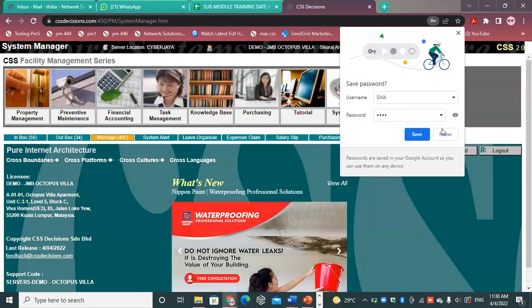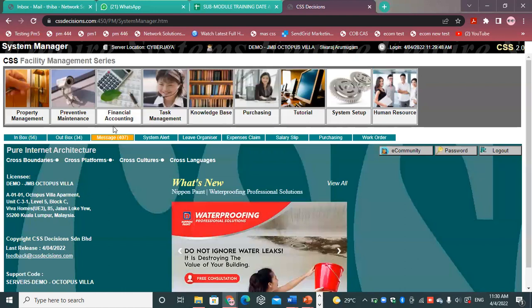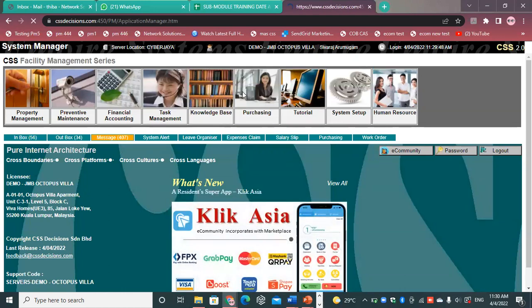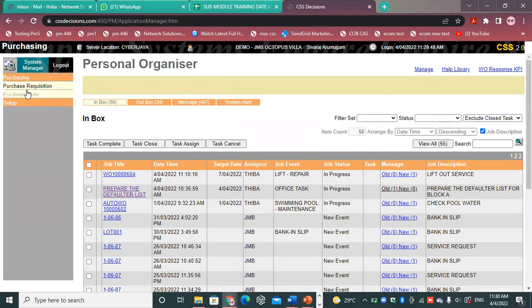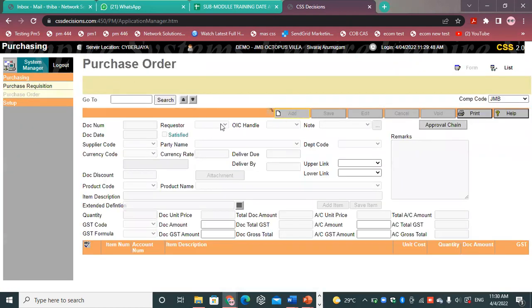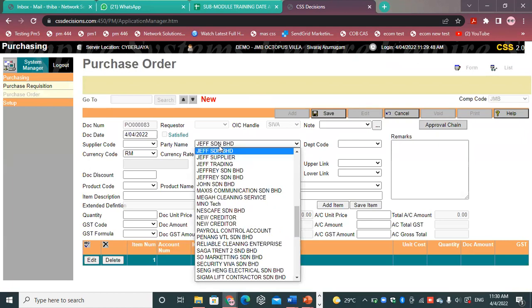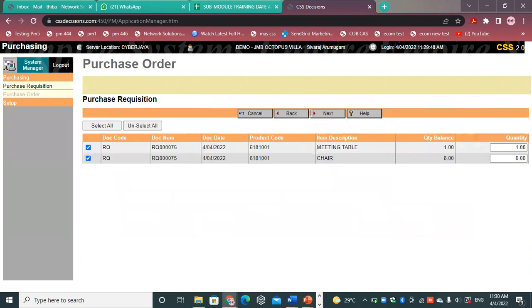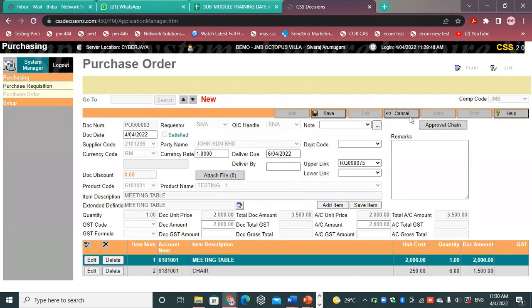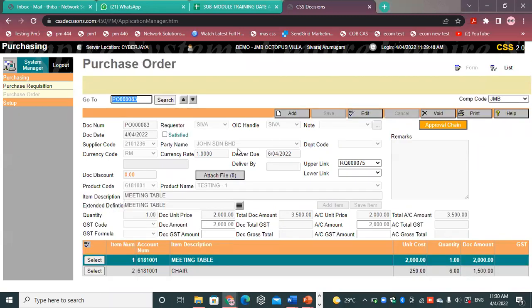When you get the PO, it will jump directly to the message box here. Again, similar things. Then what you have to do is go to the PO here and choose your vendor. Once you choose that vendor, you can see there is one PR. You just go to the next and save.